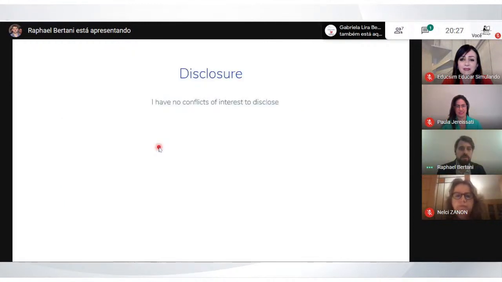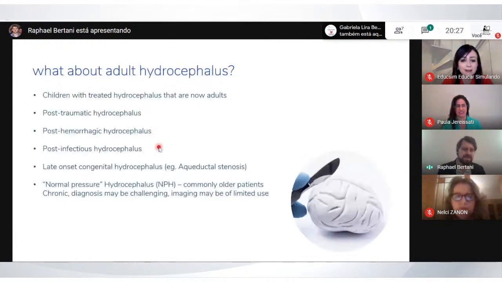In the first place, it's very common for us to look at hydrocephalus as a kid's thing, a children's problem, which is not entirely true. It's very important for the pediatric population, for sure, but it's also among adults. In the first place, because the same children that had hydrocephalus years ago now have their working shunts or had their endoscopic surgeries done and are treated, but they still have hydrocephalus, they can still have a shunt malfunction, they can still need another procedure.